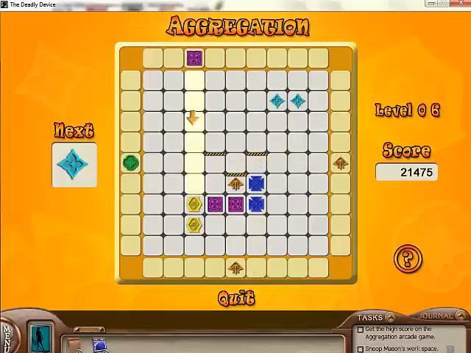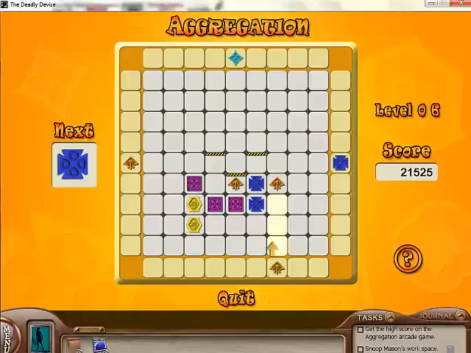Sorry if I'm talking to myself and that just really bugs you, but that's what I do to try to figure this one out. Because aggregation causes lots of aggravation to play. Because it's annoying. No. Okay, so I'm not going to put that there. Down there. Oh.